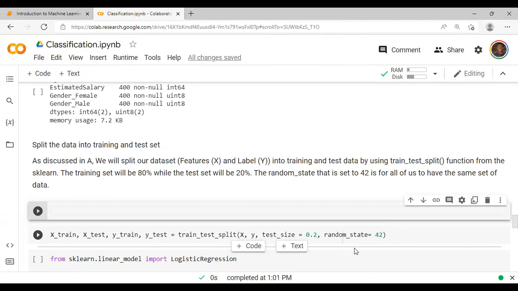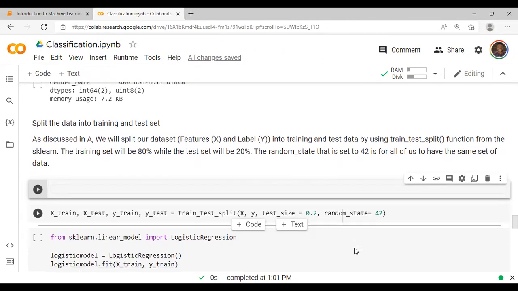So if we don't use the same random state, the observations selected for yours will be different from what is selected for mine, which will make our models different. But if you have the same random state, we select the same observations, which will give us a uniform accuracy and model.